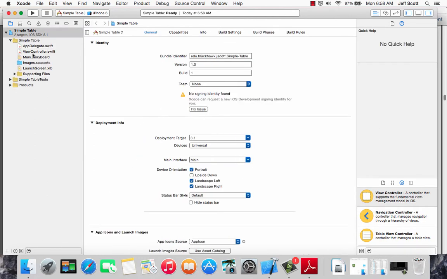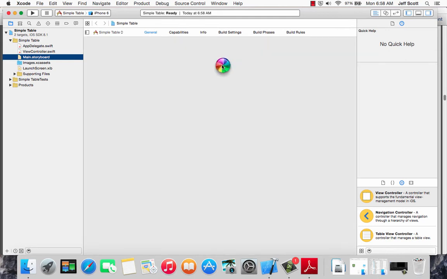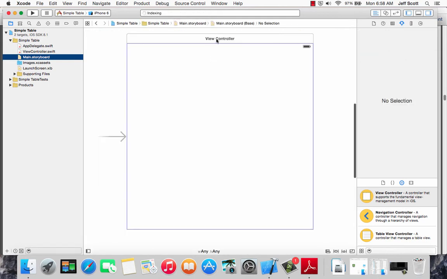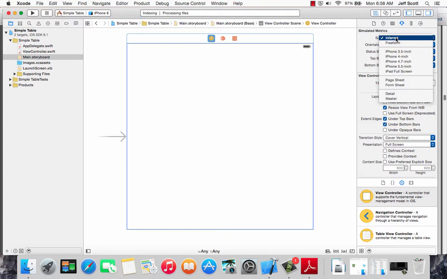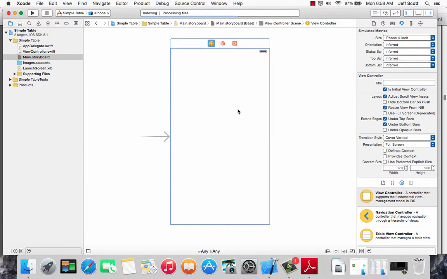First thing we're supposed to do is bring up the main storyboard. I think I've shown you this already, but since this is such a big storyboard, so chunky and kind of clunky on the screen, quite often what I'm going to do is click on here and go over underneath, I believe it's the connections inspector, and change the size just to like iPhone 4-inch, just because it's so much easier to see right there. Alright.